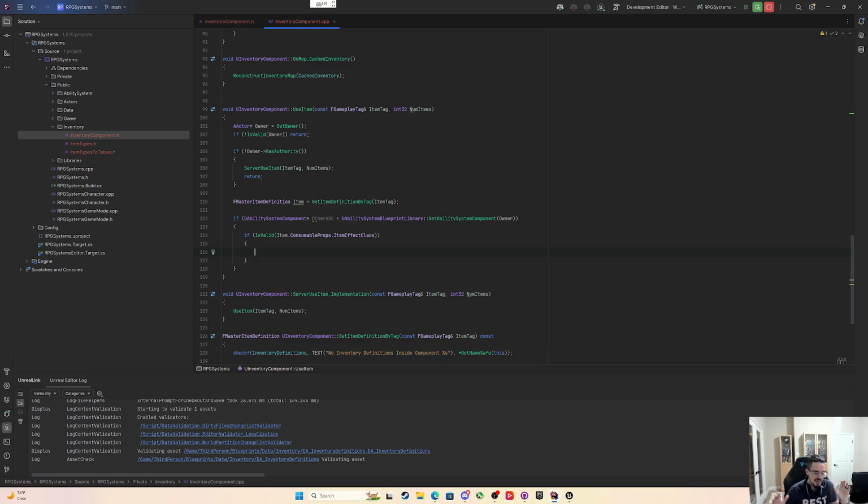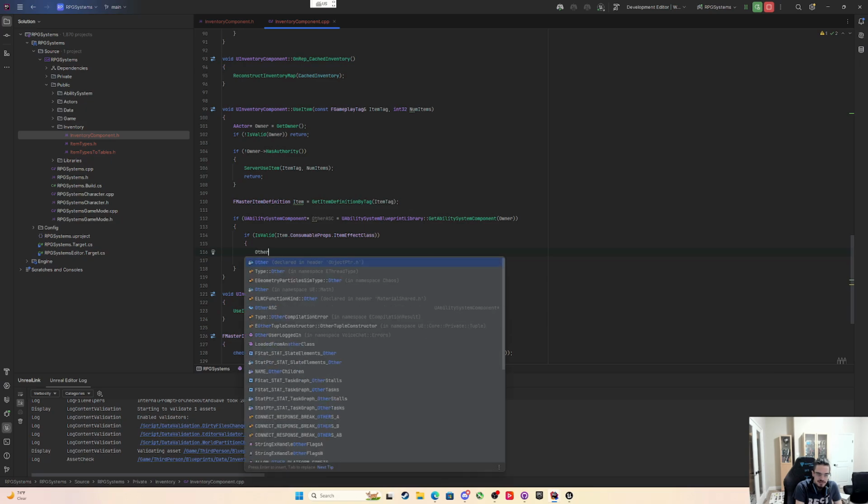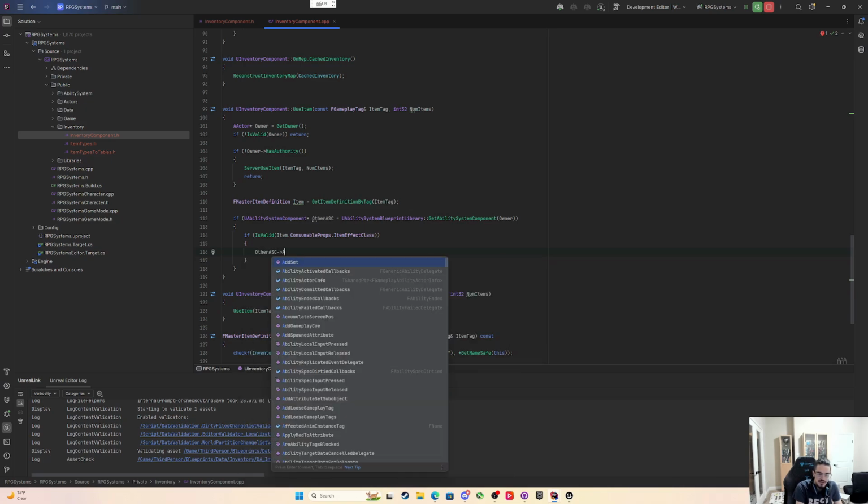We're going to keep the same master item definition for all the different categories. So that's why I like to break up the little subsections into their own little mini structs, because it'll keep that data collapsed so you only get to look at what section you want. So right now, if the item effect class is valid in there, then we know it's a consumable, right? Because the consumable props is filled out. Well, what do we do with an effect class is we take the other ASC and we do the same thing we've done everywhere else.